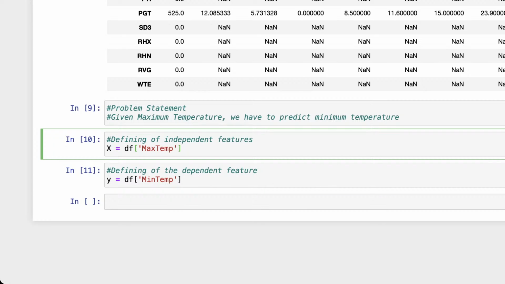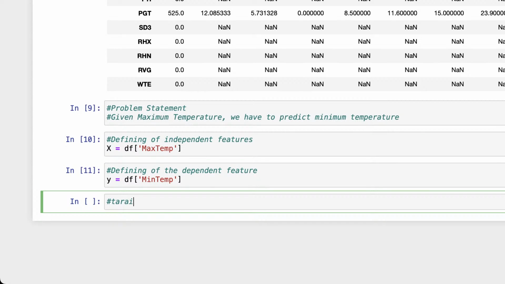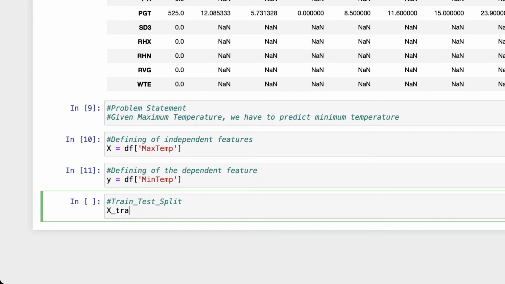So let me train the model. Firstly, we'll apply the train test split: x_train, x_test, y_train, y_test equals train_test_split of x, y, which we have defined already, test_size equal to 0.3, train_size equal to 0.7.